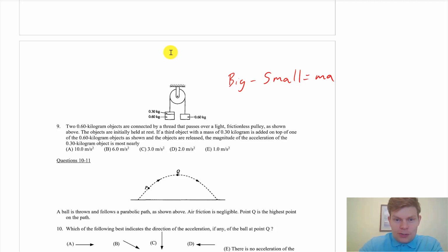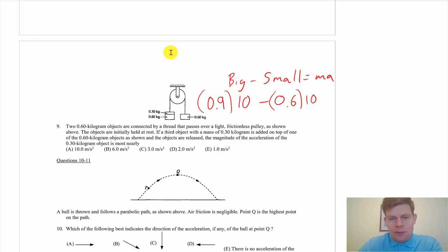So our big force is just basically our total mass here is 0.9, so it's 0.9 times G times 9.8. Or in AP Physics, a lot of times we use 10 because that makes the math work out delightfully. And then minus 0.6 times 10. So this isn't left or right fighting. This is kind of one way for the thing to fall down versus the other.